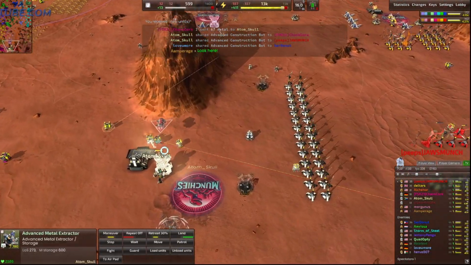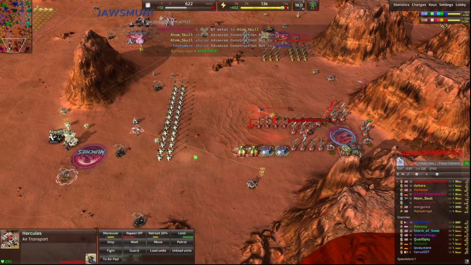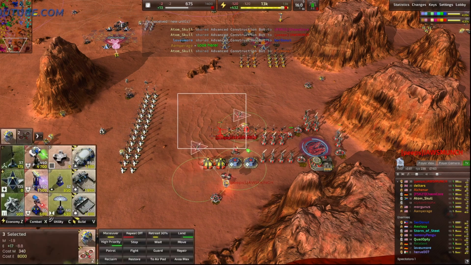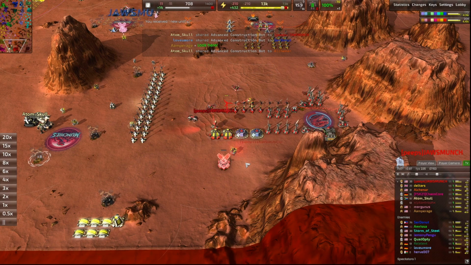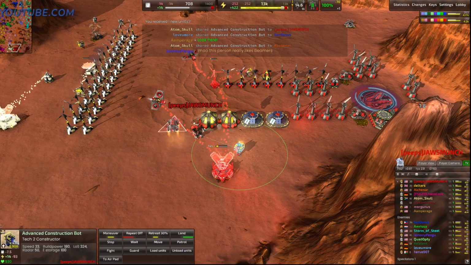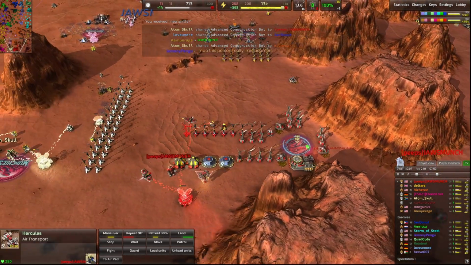So I had a transport. I was grabbing my con, bringing him over. This is the most important part, by the way. When you do get your con, you need to transport him over, get all of your build power on your mexes, and just prioritize mexes being upgraded as quickly as possible. So we got this one starting upgrade, and I'm just going to pick up my con and get him over here just to save actions per minute.